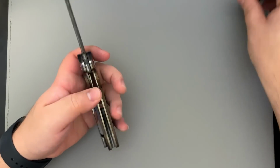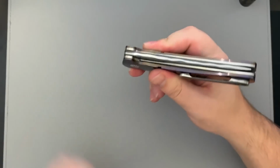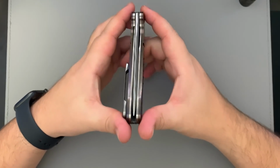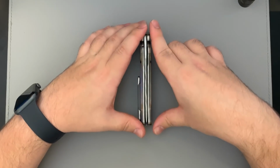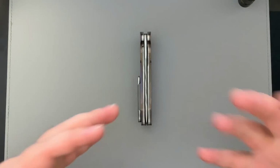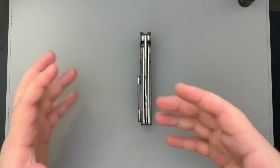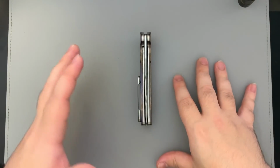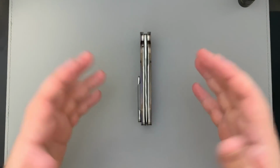I wonder if he's just found that with a really long lock bar like that, a relief cut isn't as necessary. It kind of adds a really cool symmetry to the knife that I've never seen on a liner lock before. I've spoken in many videos in the past about how I really appreciate artistic approaches to the relief cut, whether you do an interesting flute or a triple flute or any sort of shaping to it whatsoever that makes it unique. That's something I always enjoy. So to see a knife that simply doesn't have one at all, it's kind of interesting.